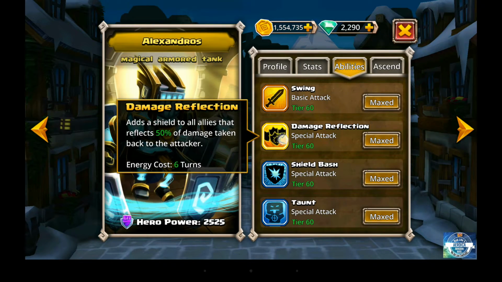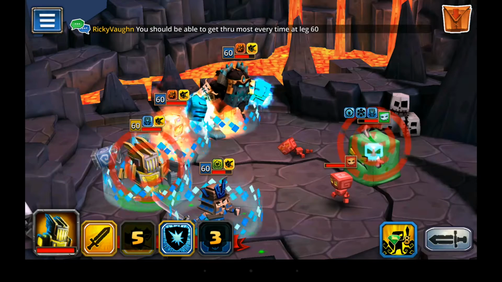And this, of course, is going to cover all of your allies, so every attack from your opponent is going to damage them back. And anytime you can put DPS downrange, that's not a bad thing at all. His next ability is going to be Shield Bash.